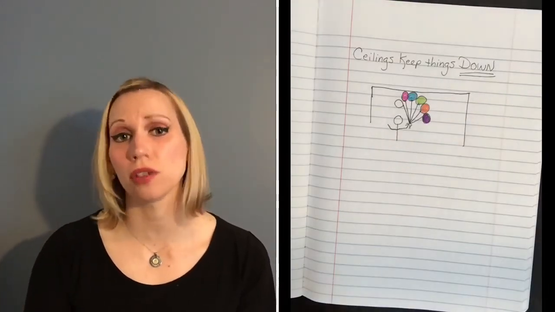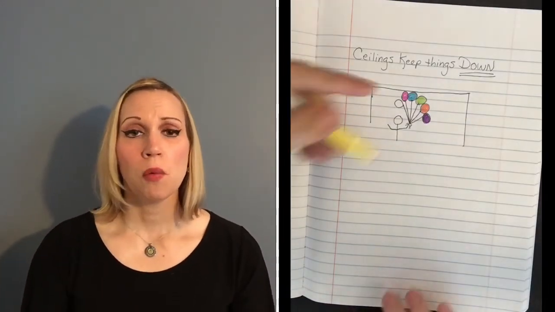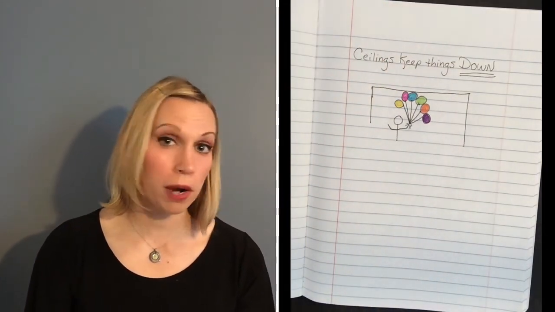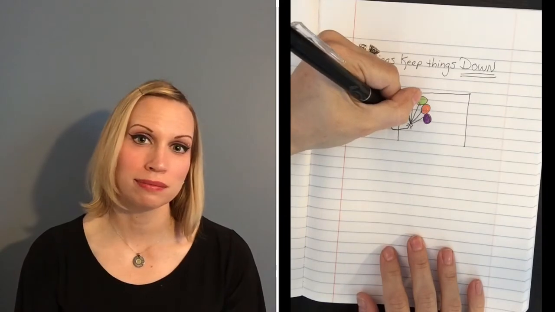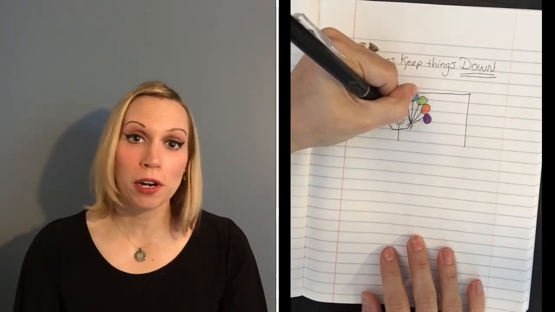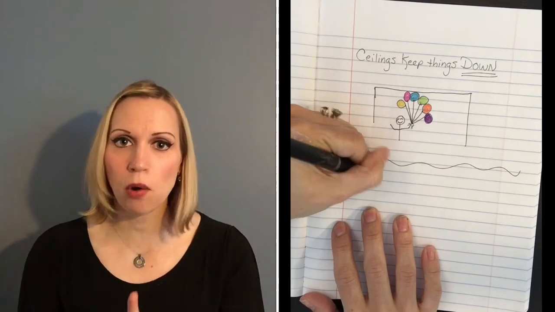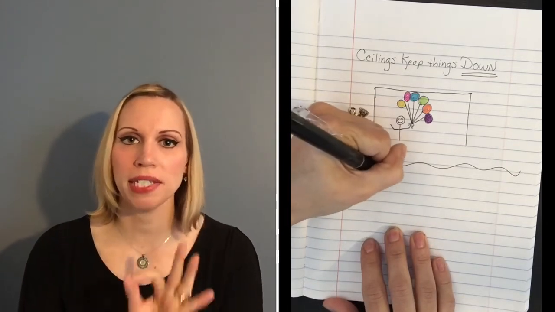Now, the biggest mistake that students have with price floors and ceilings is flip-flopping them on their graph. As you can imagine, whenever students are asked to identify or draw a price ceiling, where do you think they probably want to put it on the graph? Probably at the top. And where do you think they want to put a price floor? Probably at the bottom, because we're so used to thinking of the ceiling being up high and the floor being down low. But don't think about where they are, think about what they do.